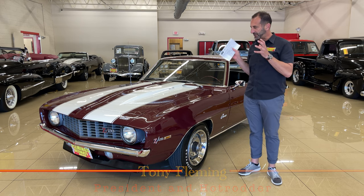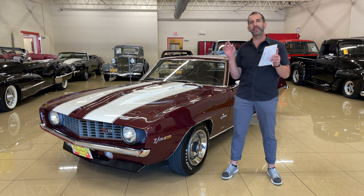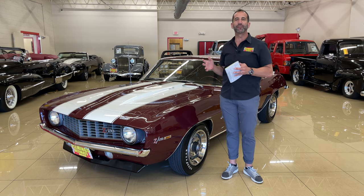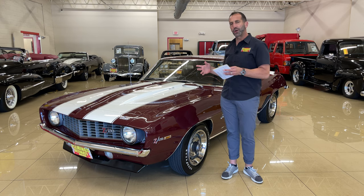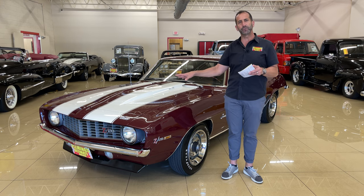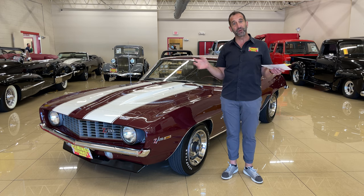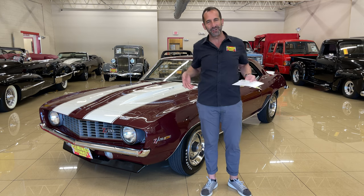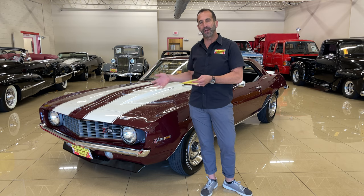I just want to take a second, especially here, because we've had a lot of Z28s roll through here, and there are expert opinions on these cars because they're so sought after, especially in their originality and the form of them. How detailed, how stock are they? Because as kids, we ripped things off of cars so they would go faster. Not that you could get a Z28 with air conditioning, but air conditioning in other cars was the first thing we ripped off. Smog equipment, we ripped off. However, all of those things, and then being able to keep documentation in your desk for 40, 50, 60 years and still go with the car each time, which is amazing.